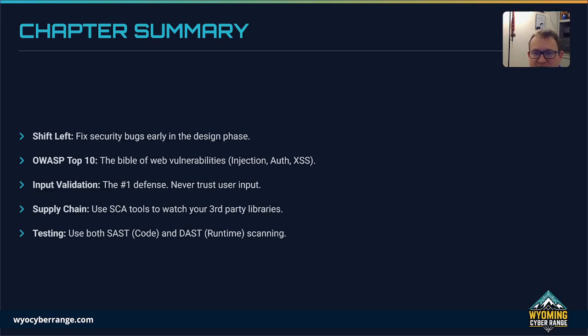We looked at some of the basics that we normally see all the time, like broken access control, injection, cross-site scripting. We learned that some of the defenses are mostly about input validation. We need to make sure that we validate everything that the user gives us. Then there's the supply chain. We need to know what tools we are using within our environment and what third-party dependencies they need, because those dependencies may have vulnerabilities that we need to be aware of. And then we talked about testing using SAST and DAST between code and runtime to help us find some of the bugs within our systems.